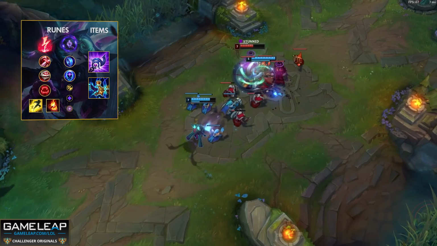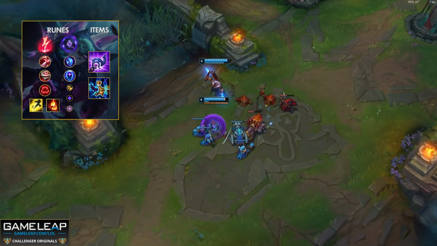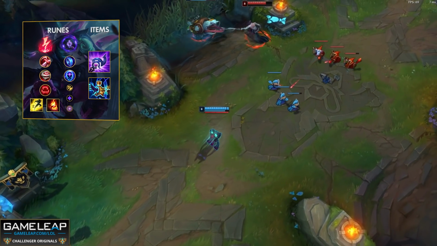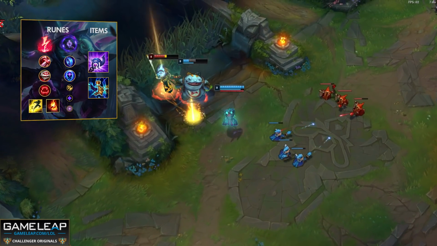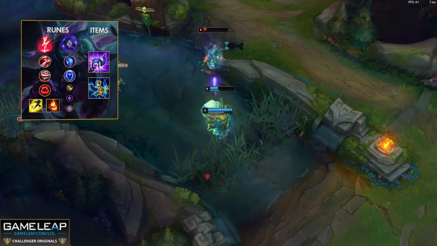You always want to be taking Electrocute because it's just good for the laning phase, and then you can either take Ravenous Hunter or Ultimate Hunter in the last row. Ravenous Hunter is just better for the lane because it's giving you more lifesteal, but Ultimate Hunter is good if you think there's going to be a lot of fighting and kills in a game. This means you can stack this quickly and actually use more ultimates.